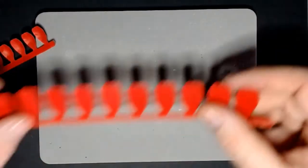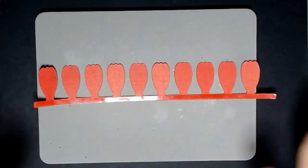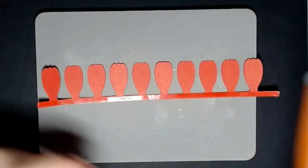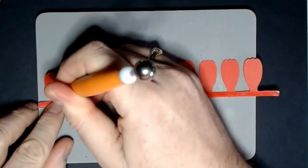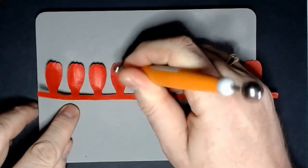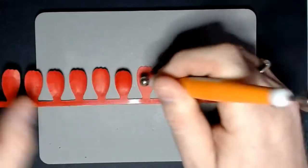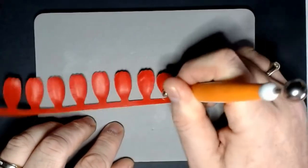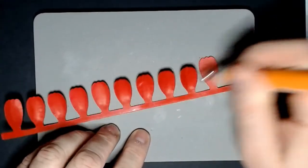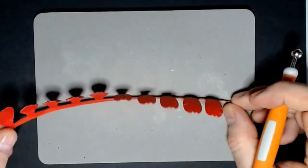Also, once you've done that, now peonies, the leaves curl upwards, so you just need to get a flower forming tool, and what I do is I just go round the leaves, round the edges like I'm doing here, and that will just curl them up and give it that petal effect. Okay, so you can see there they've curled slightly. Right, so that's that part done.